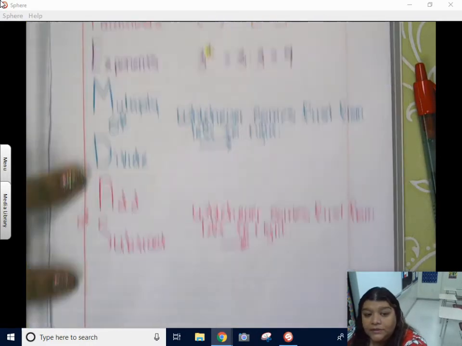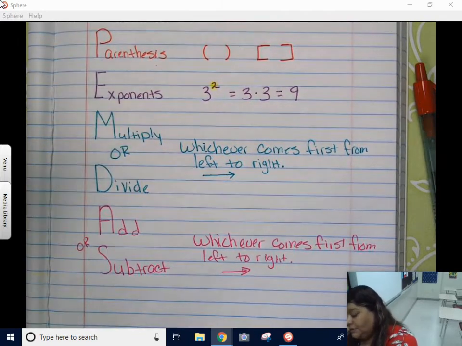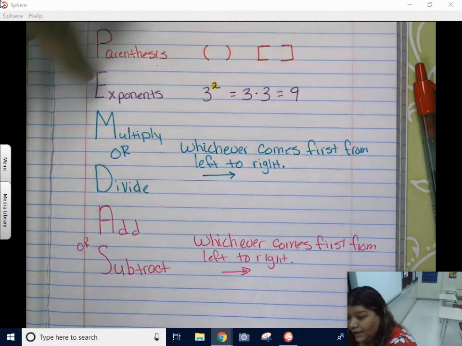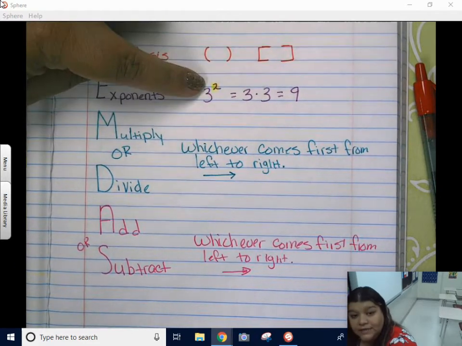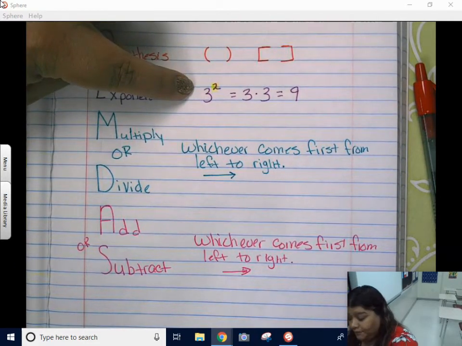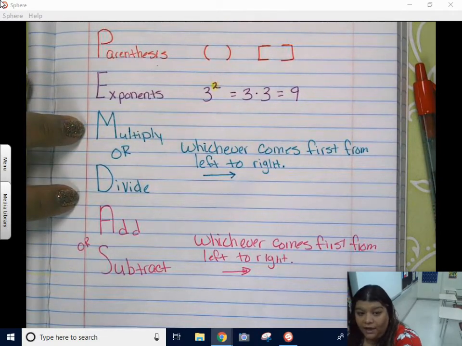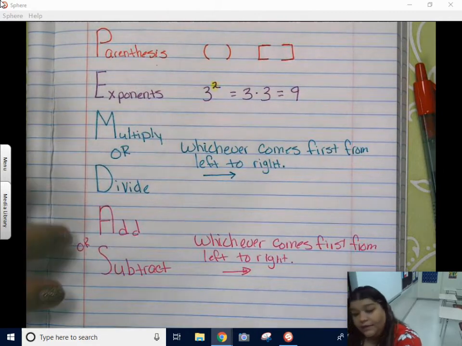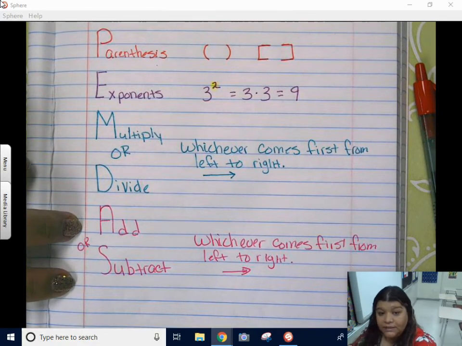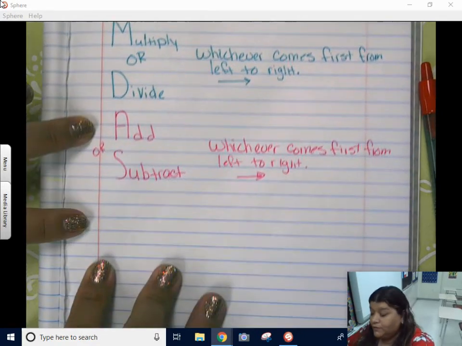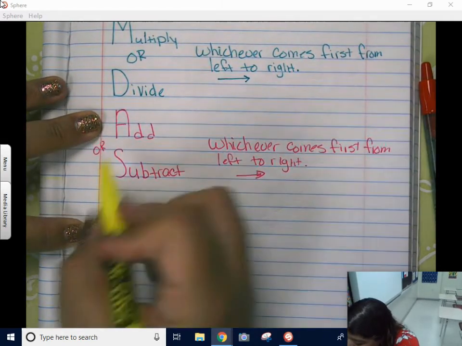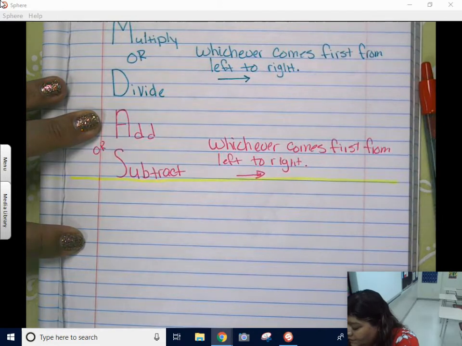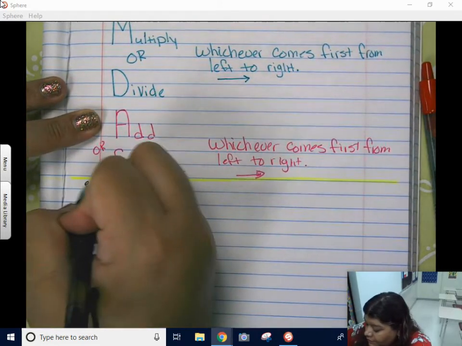Okay? So the process again, parentheses, anything inside the parentheses goes first. You solve that first. Exponent, okay? You see an exponent, solve that one next. Multiplying or dividing, whichever comes first as you're reading it from left to right. And then last, adding or subtracting, again, whichever one comes first from left to right, okay? And that's how we're going to be solving the problems today. All right, so let's get into some examples to see how we do.